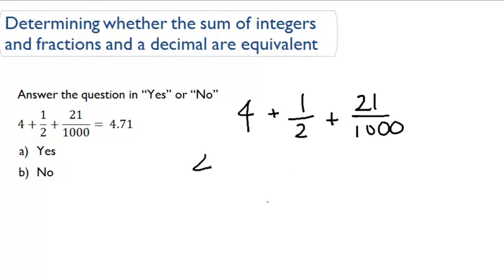So let's go ahead and do four. So four comes down as four. I'm going to write one half over here. One half, we need to write it with a denominator of 10. One half is the same thing as 5 tenths, which is the same thing as 0.5. So 4 plus 0.5.